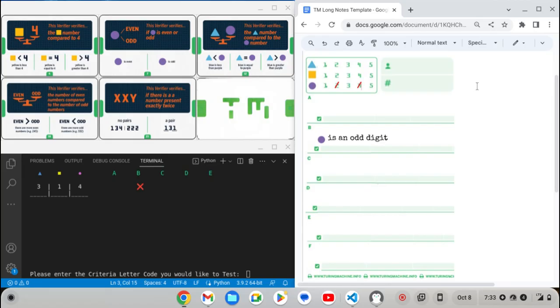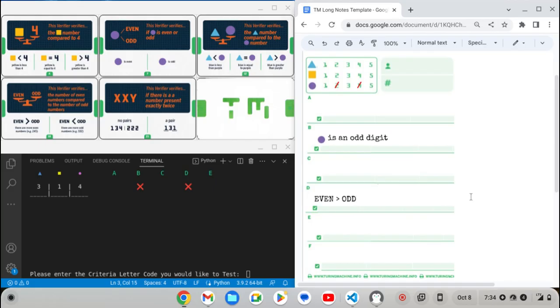Okay, so the next thing I think I'd like to test is criteria card D. Okay, so the Turing machine does not approve of my proposal. Notice that in my proposal of 314, I do have 2 odds to a single even. Since the Turing machine does not approve of that, it's actually letting us know that there should be more even than odds. So let's go ahead and type that up in our notes for section D. And again, that's that there should be more even than odds.